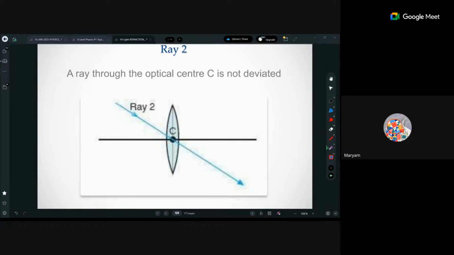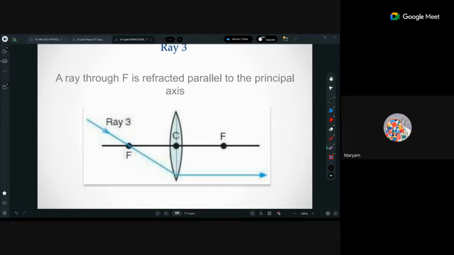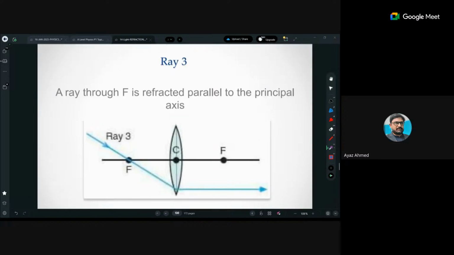So we need to know which ray is going straight and which is not, the shapes of each and every ray, right? At least two rays are mandatory. But three, I told you, sometimes three are used. Most of the times, either one or two, or two or three is used. Rarely 1 and 3 is used.